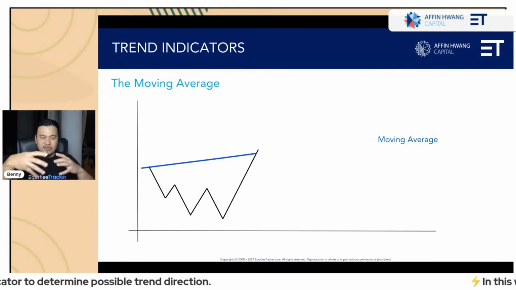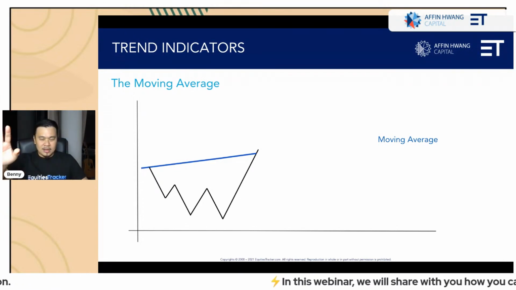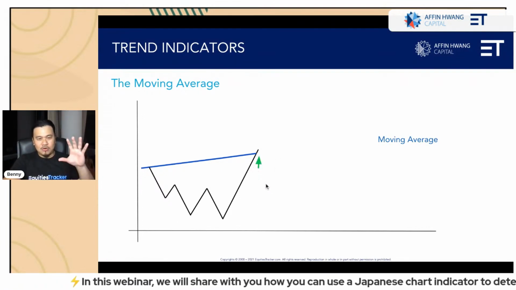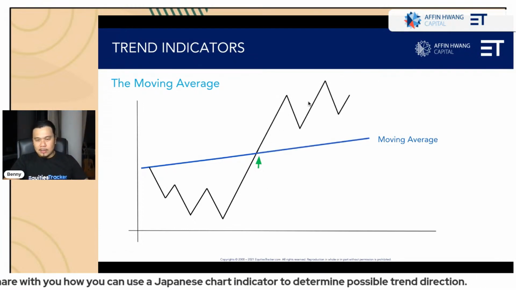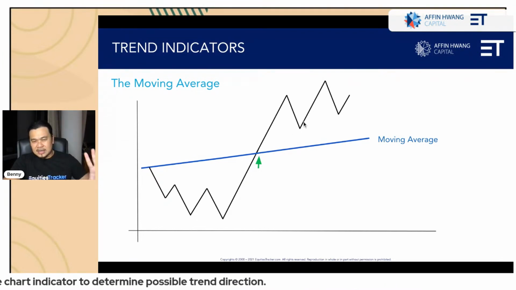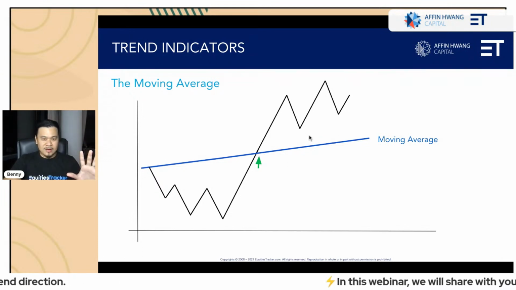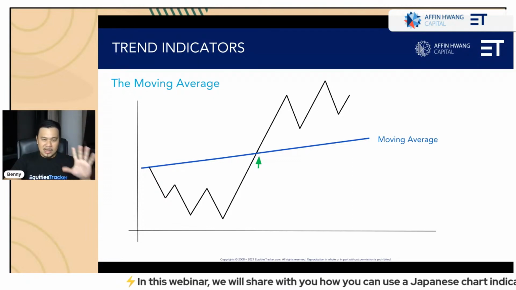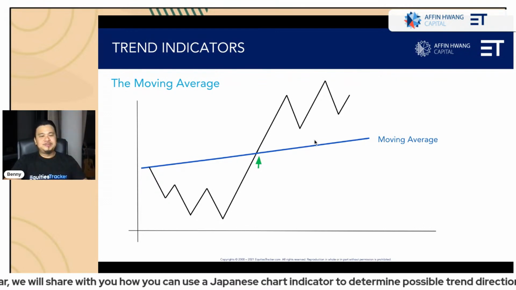So that if this trend really starts to turn into a bullish trend, then I can just ride on the trend. Let's say we make a decision here to buy, entering the moment the trend reverses. And the price starts to go up, so fantastic. As long as the price stays above the moving average, it basically means that the market is bullish. Remember I told you the reason why market players are willing to buy at higher prices is because they think the market can go even higher.